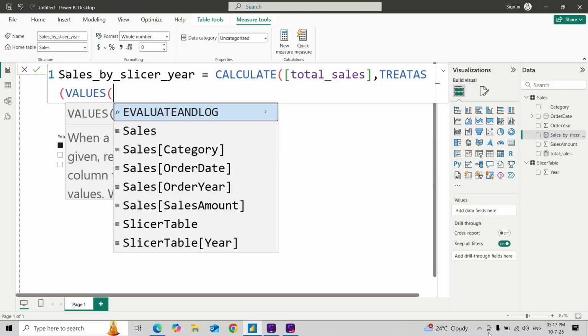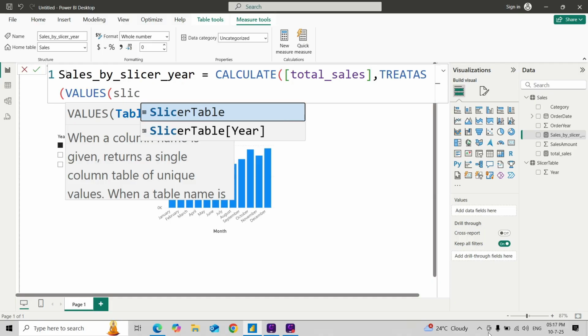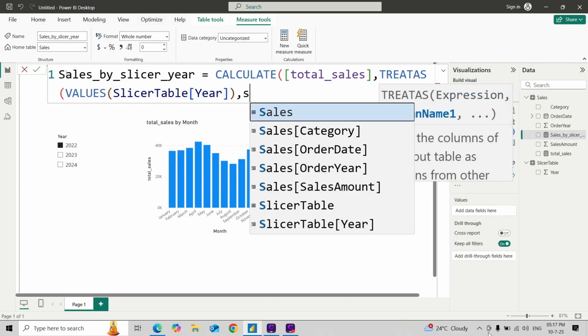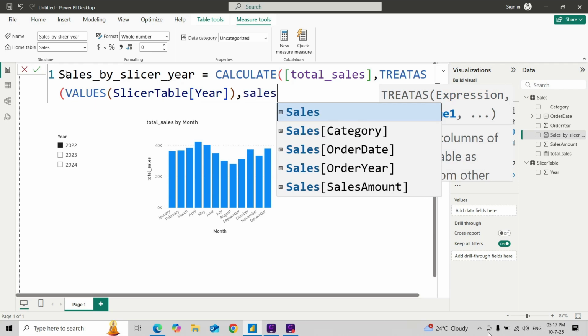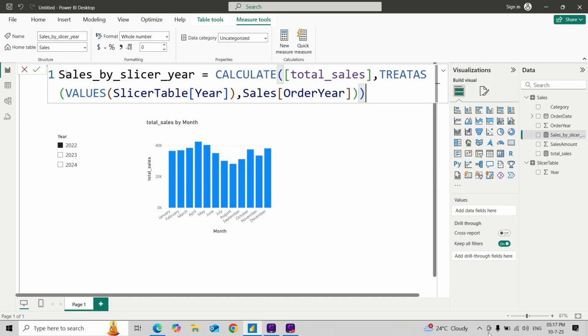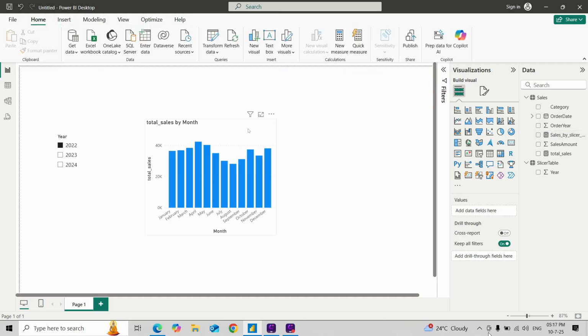For values I want the Slicer table Year, right? I'll close the bracket, comma, Sales Order Year, and then I'll close my CALCULATE function and press enter. Now our DAX formula is correct. Let us see what it gives.